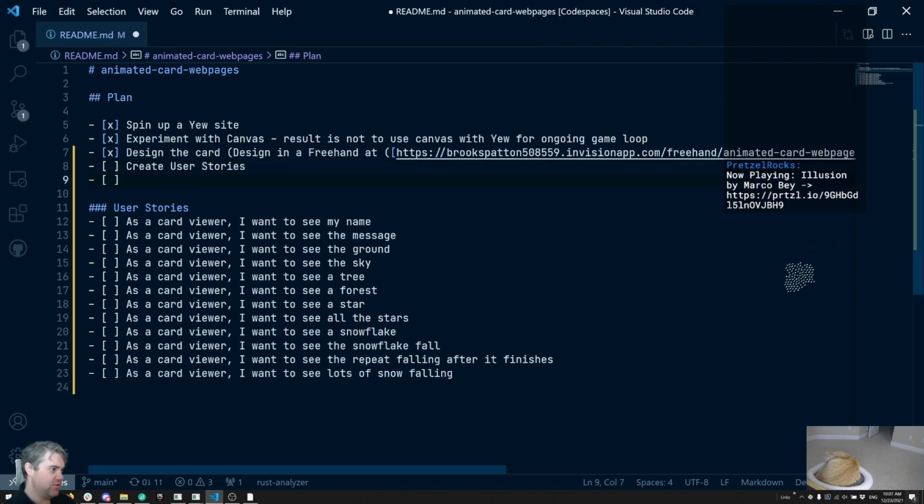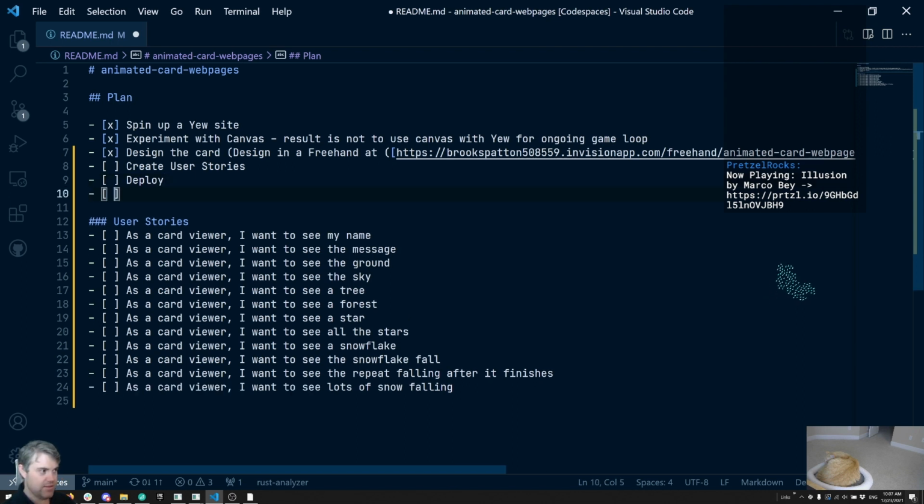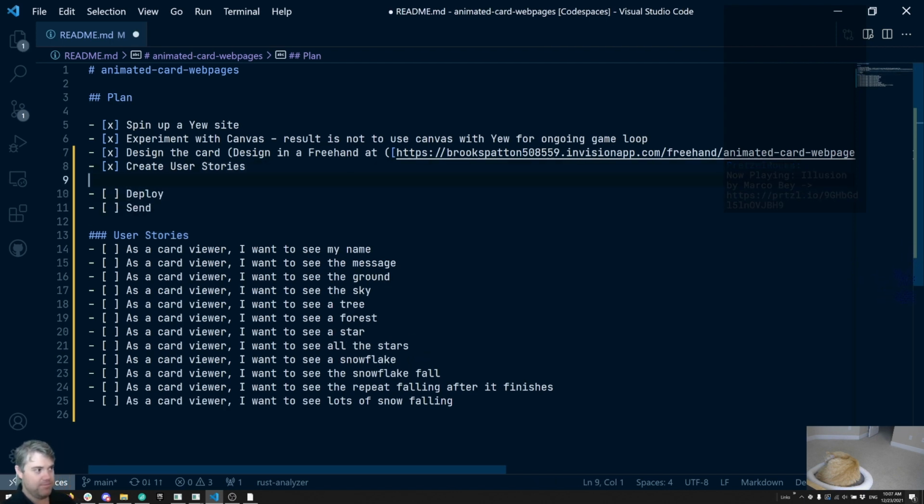Then we'll have to deploy, and then send out. All right, so we created our user stories here. Next up, I guess, you know what? Kind of missing something. Build the card.